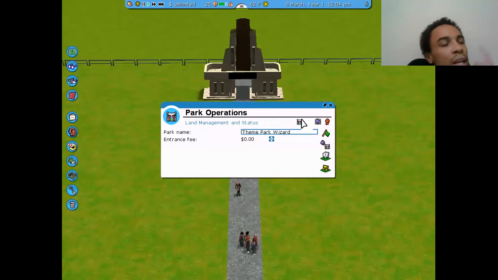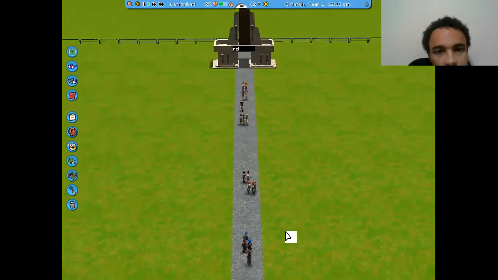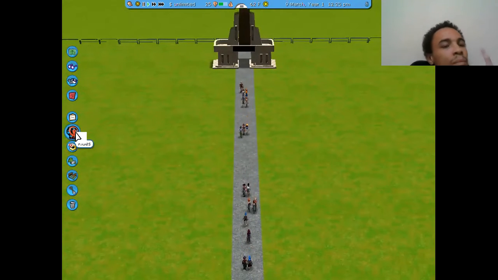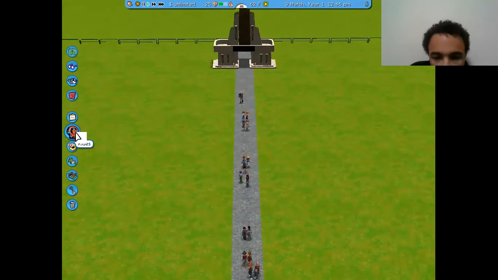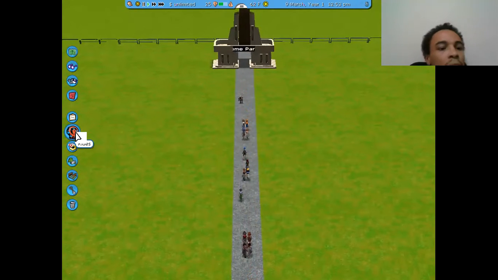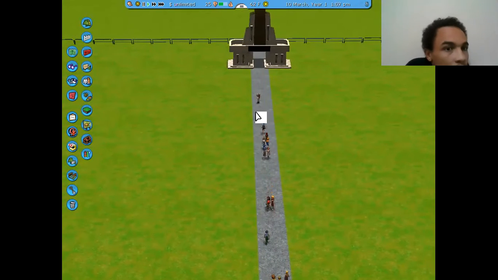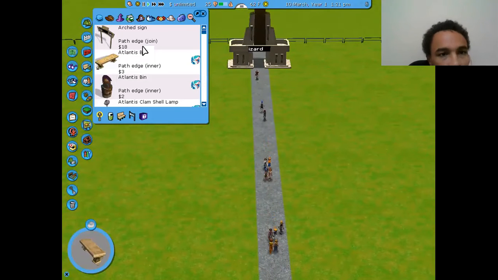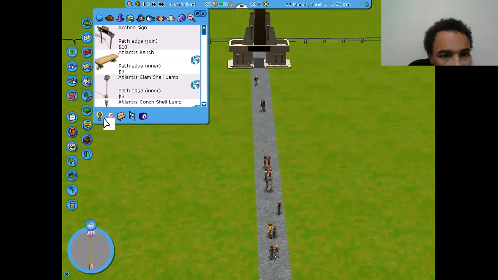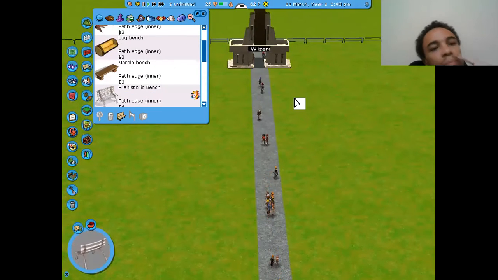Wait, that gives me entrance for free. Let's go ahead and make a nice entrance statement, and we're gonna put some benches. Regular bench. Here we go.